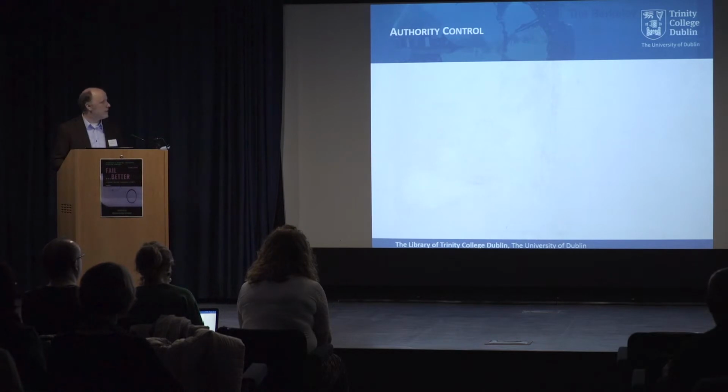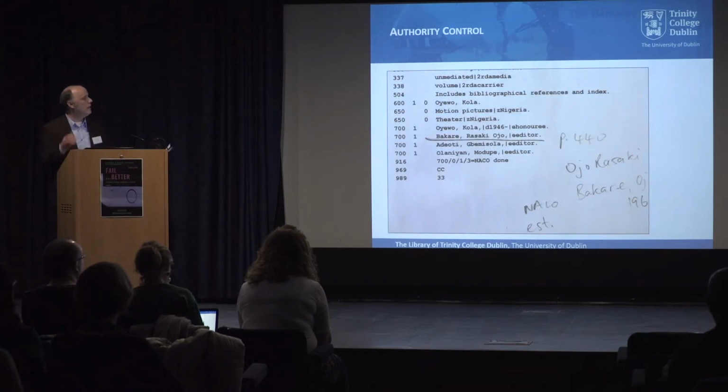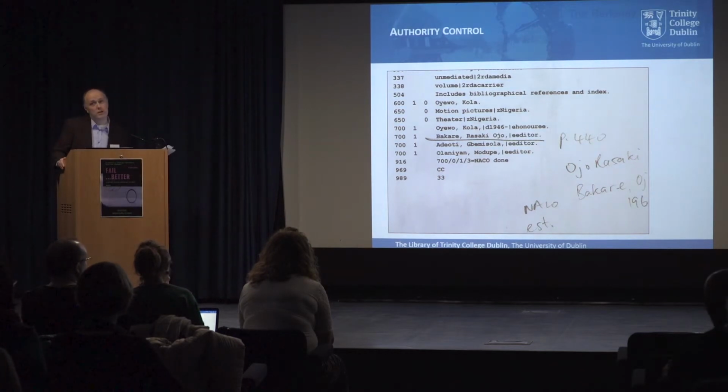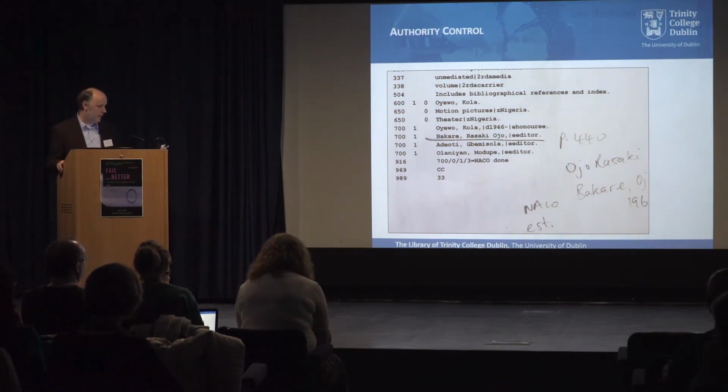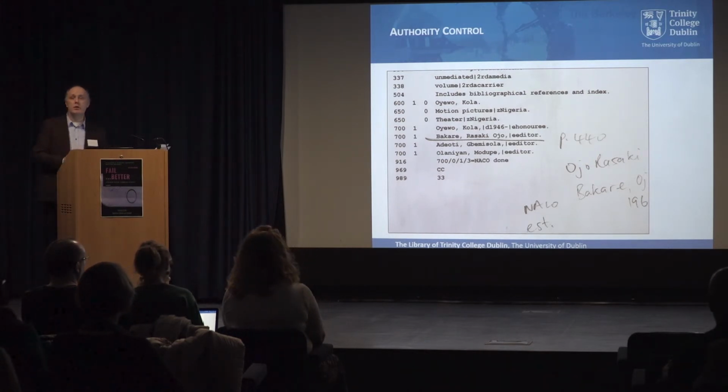However, one can make mistakes, and here's an embarrassing example where I got the authorized heading wrong. Authors with double-barreled names are a particular minefield, because unless you check all the variations, you can very easily get the heading wrong. And here my colleague has spotted that I've made an error. Under RDA, we're obliged to include a lot more biographical data in our authority records, and this is both good and bad because you can tend to make more mistakes.